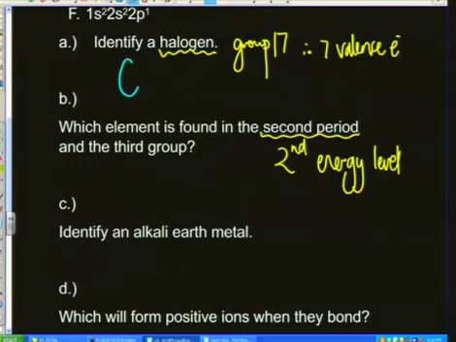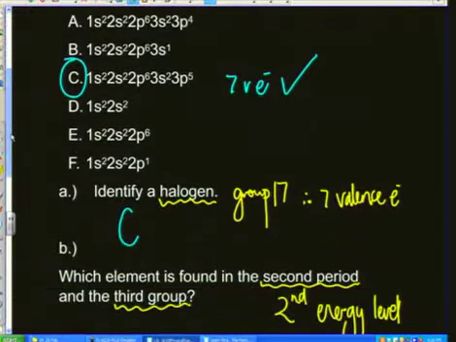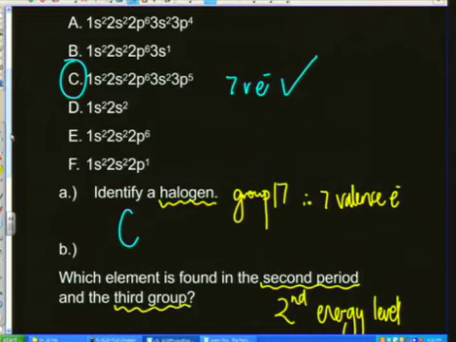Because the period links to the outermost energy level, which is the same as the period. And then they tell us the third group. Okay? Or maybe the question should have been rephrased, the 13th group. Well, have a look at it. We've got to come across. We said second energy level. So A is out, because it's in 3. B is out, it's in 3. C is out, it's in 3.